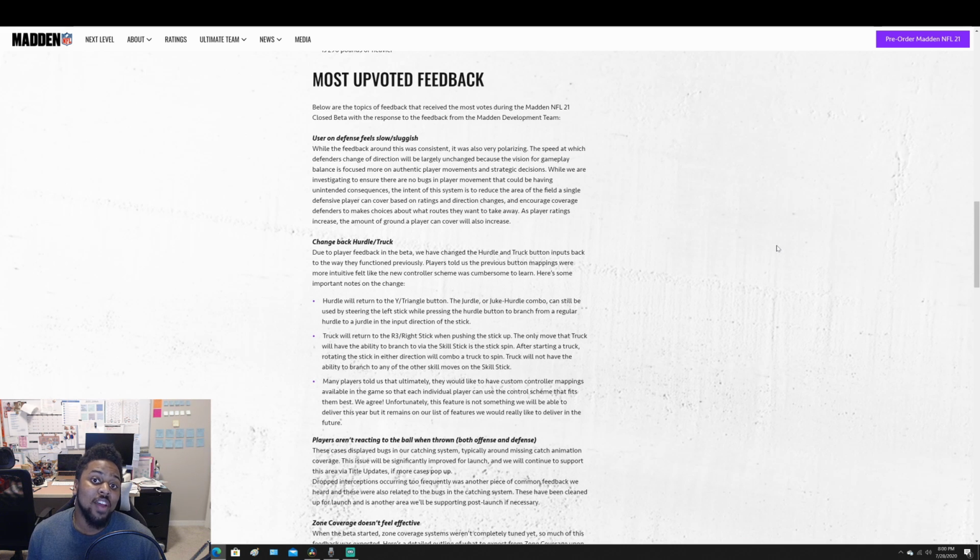What this is going to do is prevent those mid-level or low-level reads from working. Now I can try and get a successful middle of the field out and not have to worry that some user is going to be looking at that drag and come back up and defend it. So that's where the big change comes from. I think this is going to be overall good for Madden. I know there's a lot of people complaining, even some pros, about it, but I'm glad they held their ground because this needs to be implemented in Madden going forward.